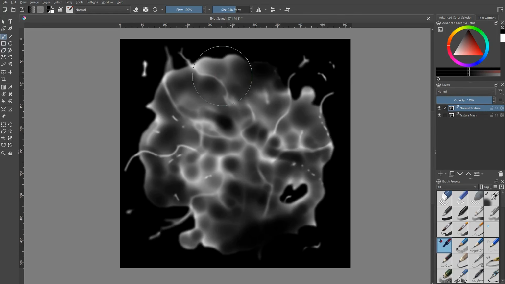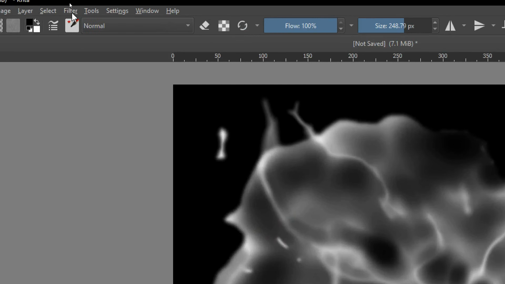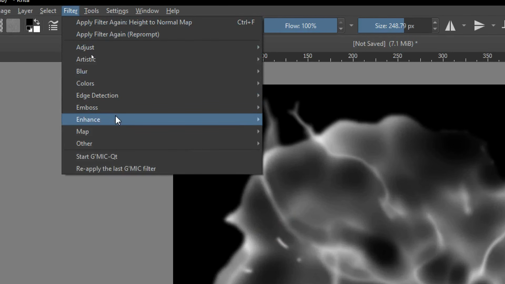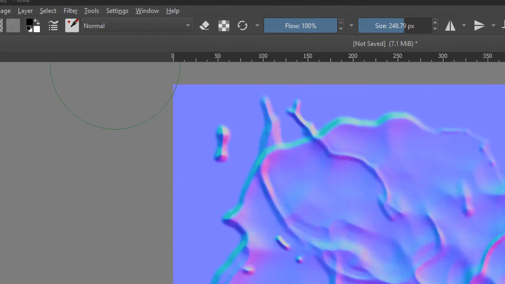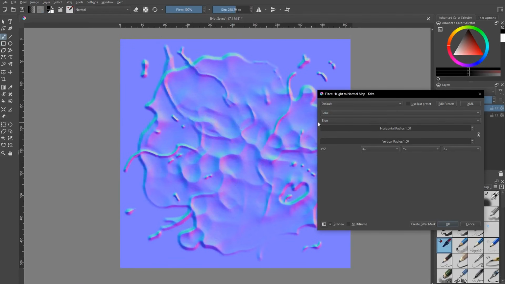Cool thing about Krita is that we can create a normal texture using just a black and white image. And it's very easy to do. You only need to go to filters and let's go to edge detection and select height to normal map. And boom, as easy as that, we get this normal texture. Maybe we can modify this a bit. Let me see.